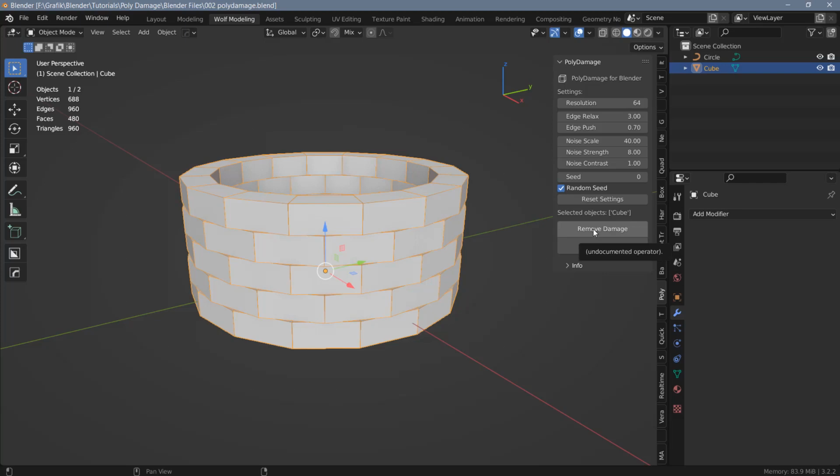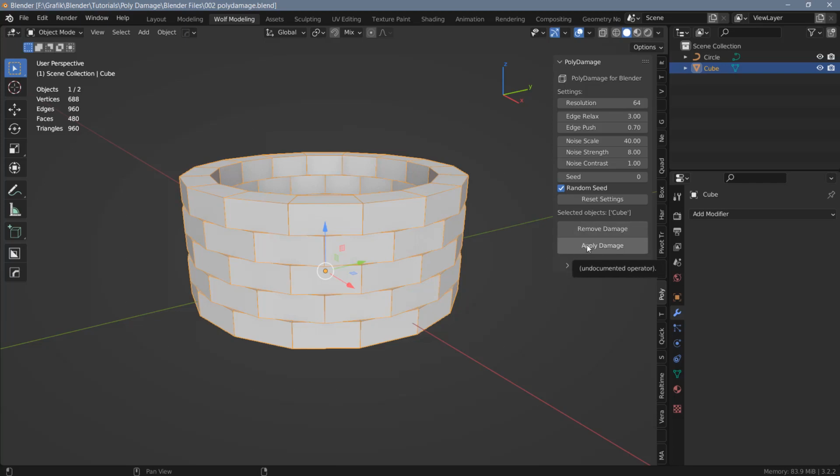Like OCD, PolyDamage seems to do something to the object data, which means that with the damage applied, this is not going to be your typical Blender mesh. I even tried to export a damaged object as OBJ and FBX, and even after I re-imported those objects, PolyDamage and OCD as well, by the way, still recognize the damage, and you can remove the damage or override the existing damage with new settings here.